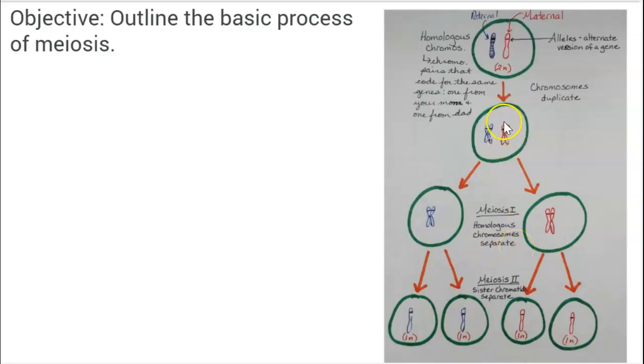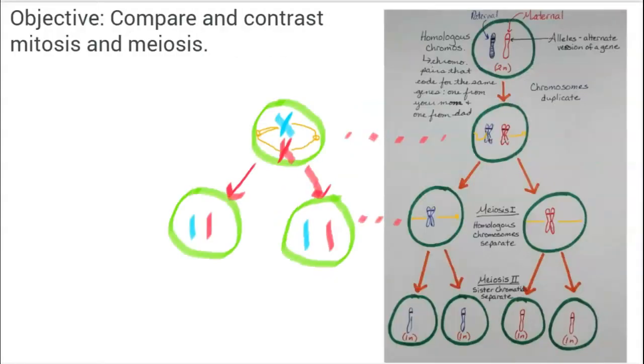When you've made that copy of the DNA, instead of lining up at the metaphase plate like it would in mitosis, so if you're looking at the same cell undergoing mitosis as opposed to meiosis, right? In mitosis, we had the chromosomes duplicate, and then the chromosomes lined up at the metaphase plate. The sister chromatids lined up, and then you just separated the copies that you made. And that was all that happened in mitosis. In order to get an exact copy of the original cell, you make a copy of the DNA, and then you separate those sister chromatids, or you separate the copies.